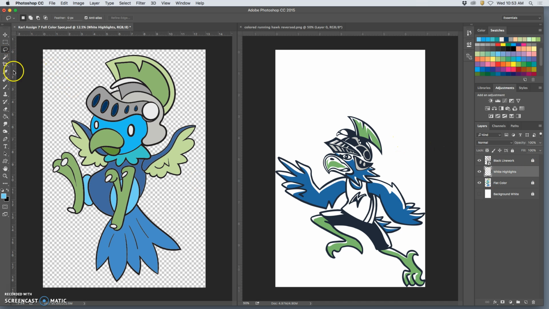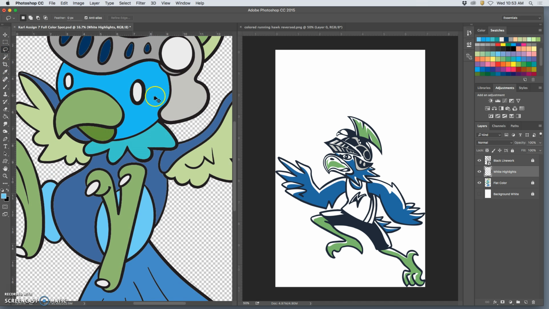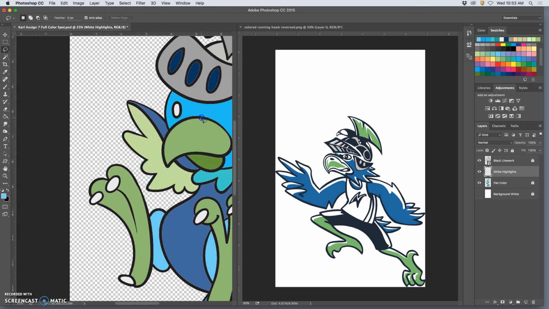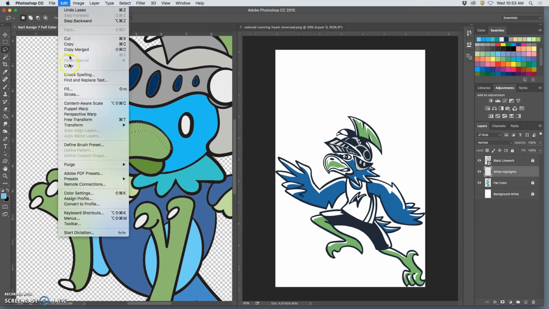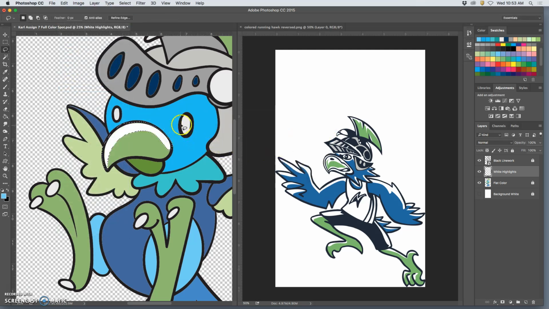Okay. And now all I'll do with this is I will take a lasso, and this is where I missed the blob brush in Illustrator. But I'm going to draw kind of smooth shapes, and I can edit them easily later, that are solid white. And I decide where I want those highlights to be. But they do need to go behind my line work. And they are behind my line work.